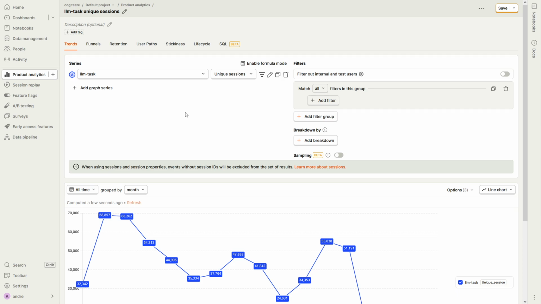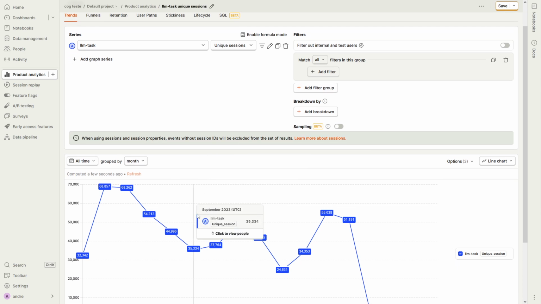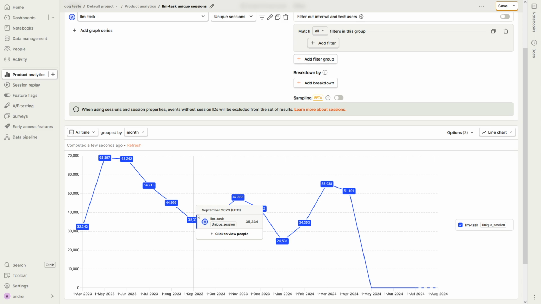In this video, I will show a more advanced feature of PostHog that can help me answer a question I have regarding my datasets. The data I have uploaded here is the WildChat 1 million conversational dataset. It's a new dataset that contains 1 million conversations, but for this demo, I have about 600k conversations as an example. And as you can see here, in this time series line chart, I have data between April 23 and April 24, and I'm counting the monthly number of LLM task events.